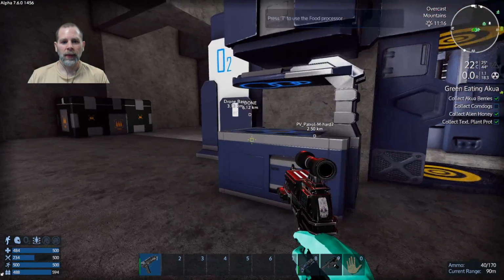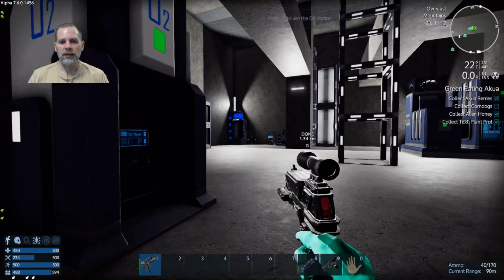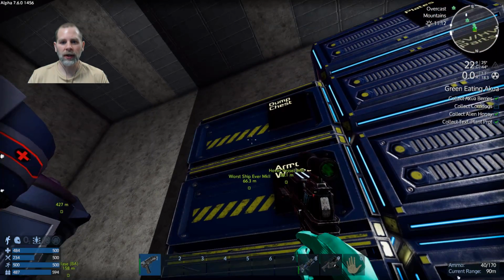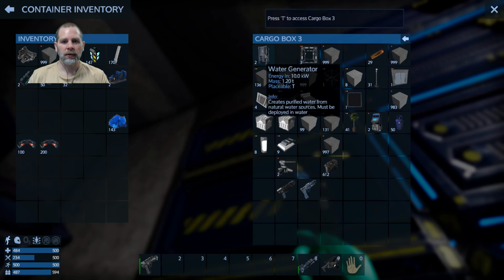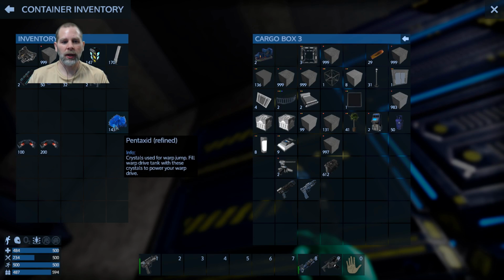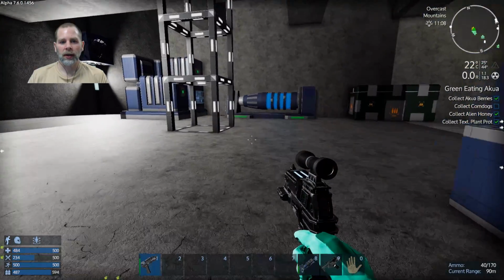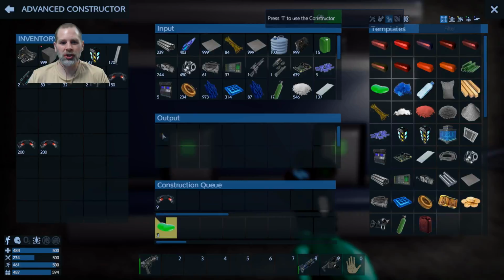Alright. And then we're also going to put this away. We're going to put these in here. We're going to put these oxygen generators away, because I don't need them. And, whoops. We're going to take that. We're going to put that away. Alright, and one more thing. We'll put that away. Alright, so now what we can do is, you know what? We crafted some more. Okay.